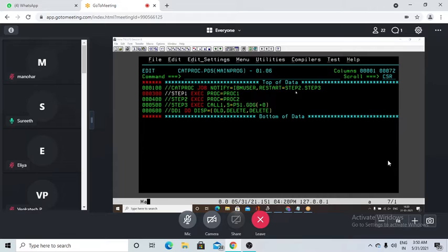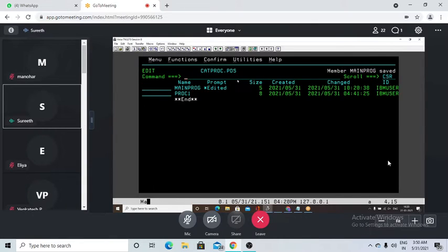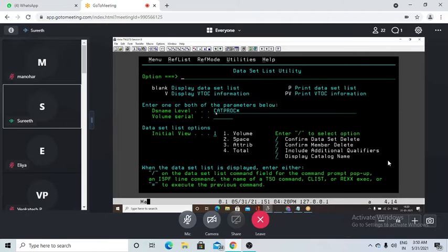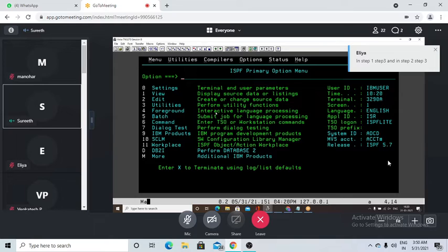Okay, so simple. The calling step, and then the step which is there inside the procedure that you have called. And overrides, all these we have seen. So we'll finish off the catalog procedure. I would want to take the sort program now. So let us talk about the sort program.